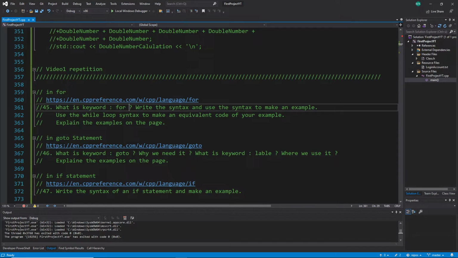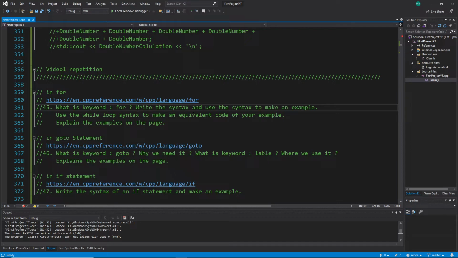For number 45, it says here, what is the keyword for? I hope you know this, it's simple. Then write the syntax and use the syntax to make an example. Every time I ask you to write the syntax, don't try to write it from memory. That's not the reason here. You can just open up a search engine, try to find the syntax, and then use it.